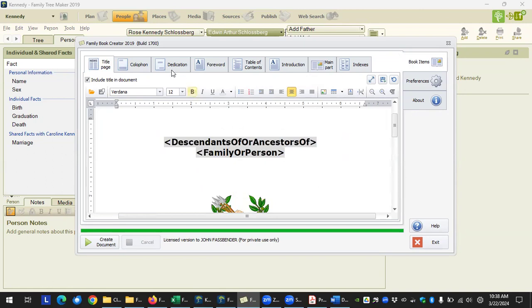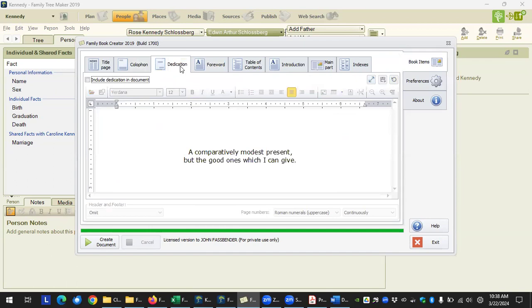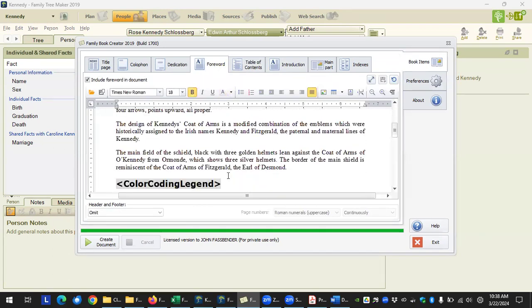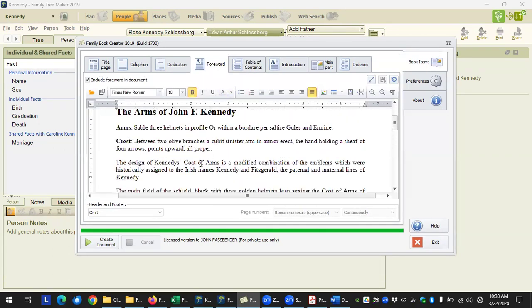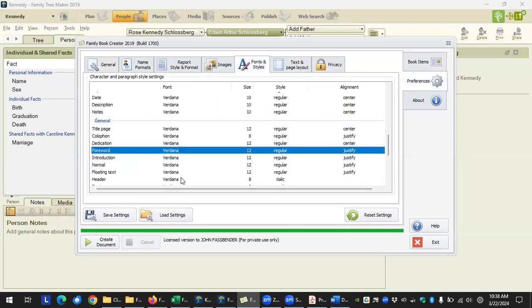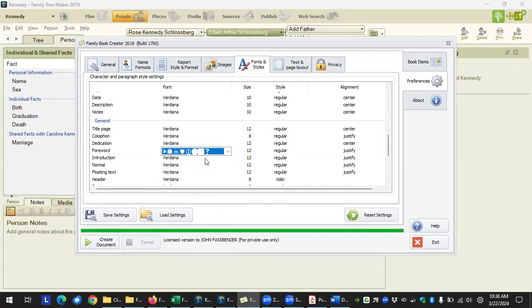Anything you put in here won't change the font that you've manually changed. Because here for this forward, this is a standard thing. If I go here and change forward, let me just do the symbols font.